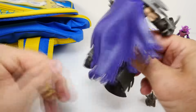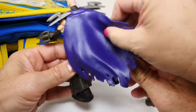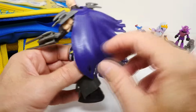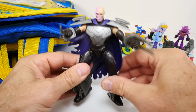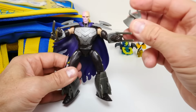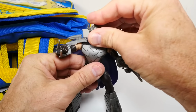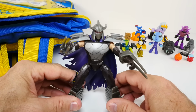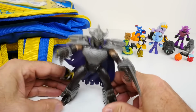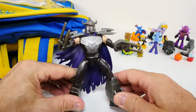But he has a lot of detail. Look at the big cape. That's an interesting cape. It's like plastic, but it's soft. Yep. But look at all that stuff he has on his arms and shoulders. Look at these blades. And then we have his helmet. Yay, cover up that face. Well, let's get that helmet down. There we go. I am Shredder. And I have come to defeat the Ninja Turtles.